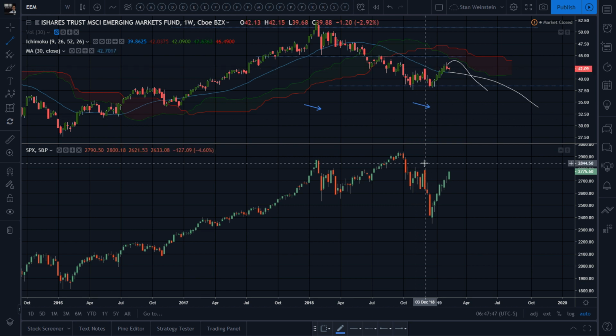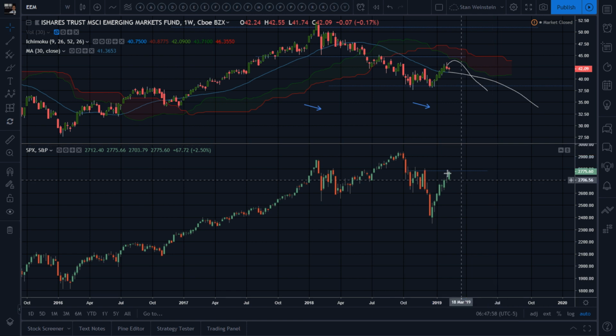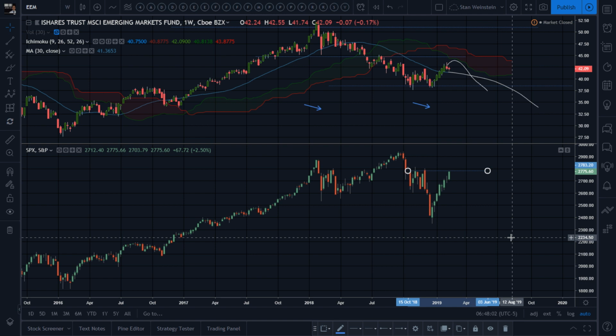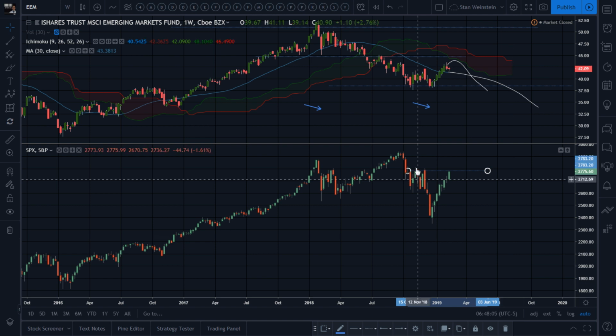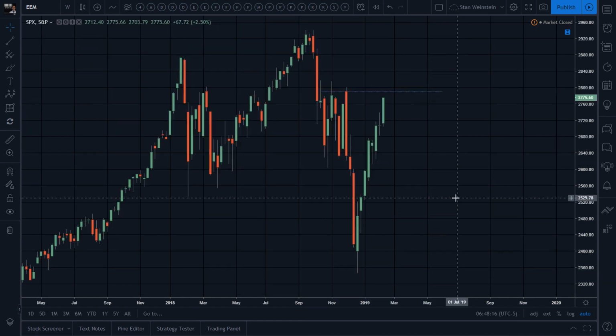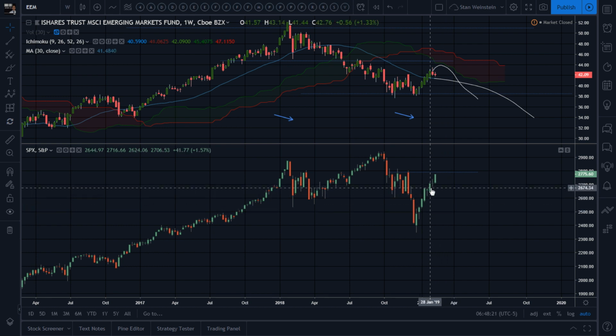EEM. Ooh. And the SPX is on a tear. Look at that. Kept going up while we started slowing down on EEM. This is very hard weekly defined resistance. We could have price action go above, but remember, we've got to wait for the end of the week to close below. Really make sure that you don't get whipsawed. So next week and maybe the week after, combining that with the February close, a lot of critical action right here.